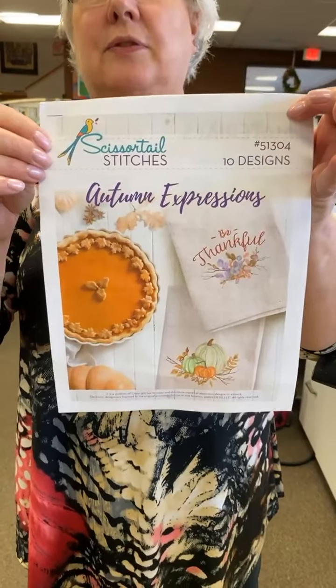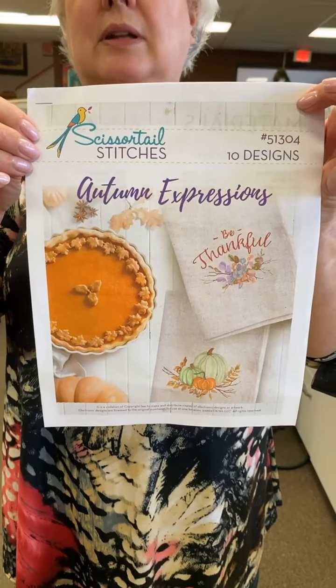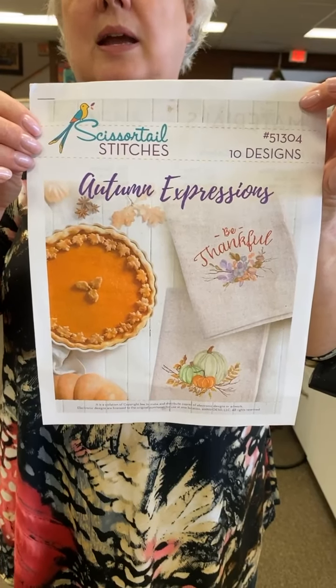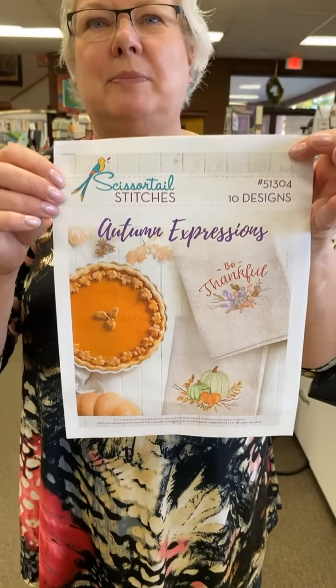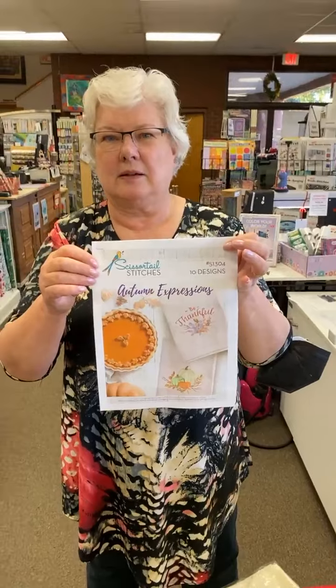And then one last question. I think they missed this at the beginning. Where did this design come from again? This is OESD. Actually, it's a Scissortail design, but you can get it if you go to our website. We have a link to the OESD website, and if you put in the design number, the Scissortail designs will come up as well on the same link. They're all part of OESD.